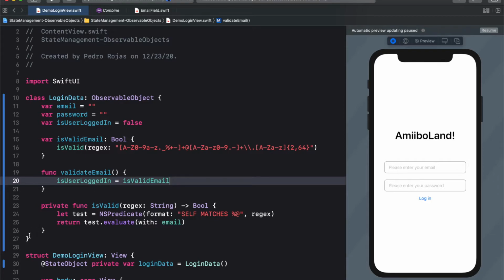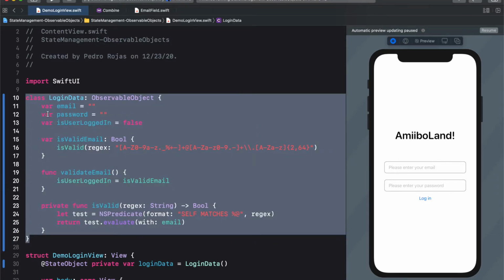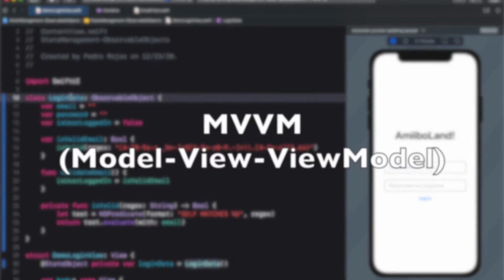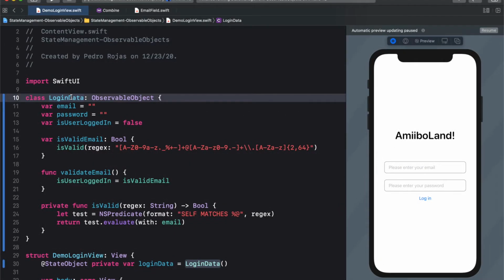In fact, if you've already seen this, it's pretty common to see it in a design pattern called MVVM, Model View ViewModel. And I have a series about design patterns for later, but it's one of the most popular design patterns in iOS. In the same way MVC is for UIKit, MVVM is for SwiftUI.